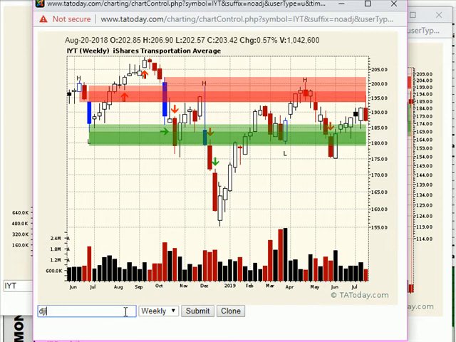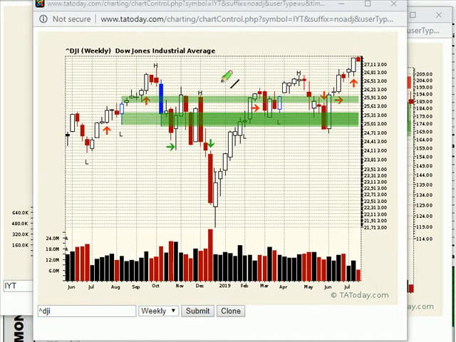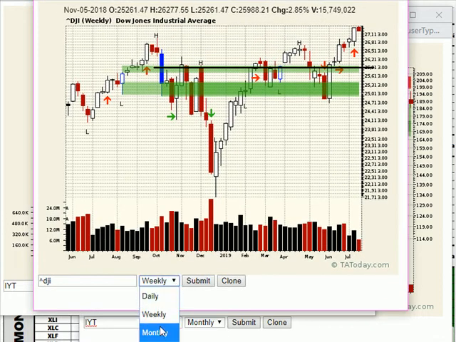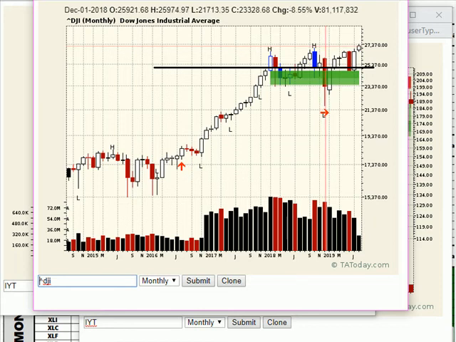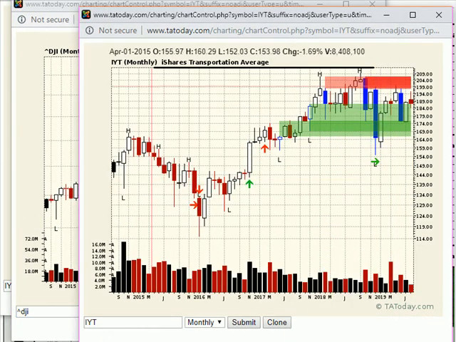If I put in the Dow Jones Industrial Average, and I'll just use the index, DJI, and look at it, it's at highs here on the monthly, excuse me, on the weekly, and I'm pretty sure, it looks like I'm going to have to pull this up so I can get to this monthly. I'm pretty sure it's on the monthly as well. It just went over it and got made new highs. So we've got new highs on the weekly and the monthly. Now, if we pull this one over and look at the IYT, it's not even close.